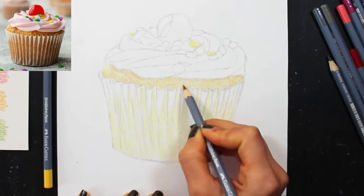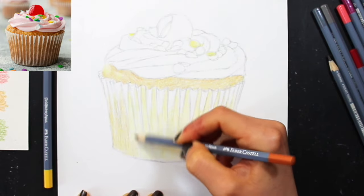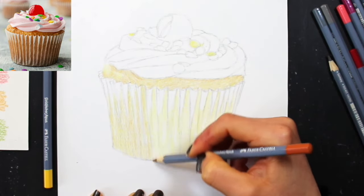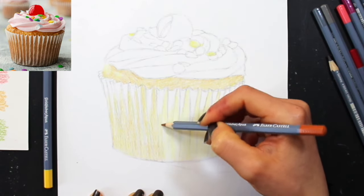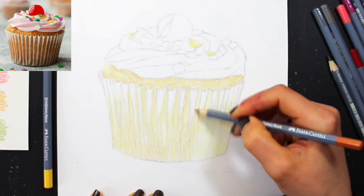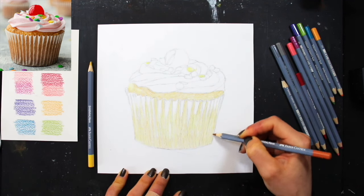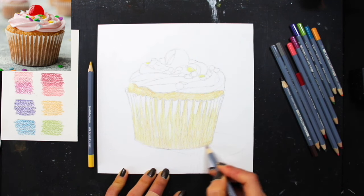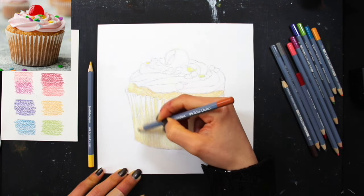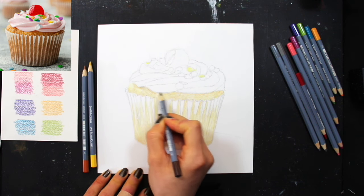When I look at the reference photo, I get the sense that the light is hitting this cupcake from the left. We're able to see a cast shadow on the surface of the table on the lower right, and there are generally darker values throughout the pink icing on the right as well — so the light source is on the left. This is essential to have in mind throughout the shading process, because you want to keep that light consistent throughout the piece if you're looking for mid to higher levels of realism.